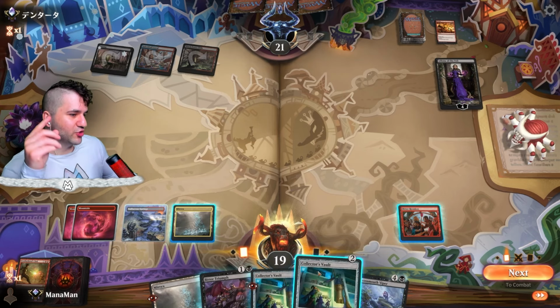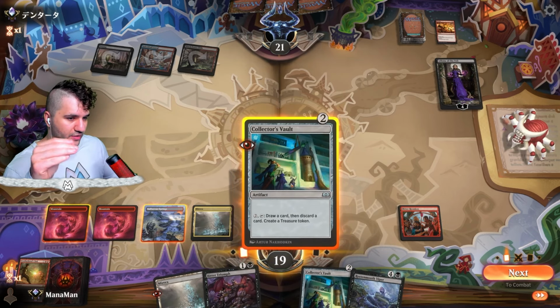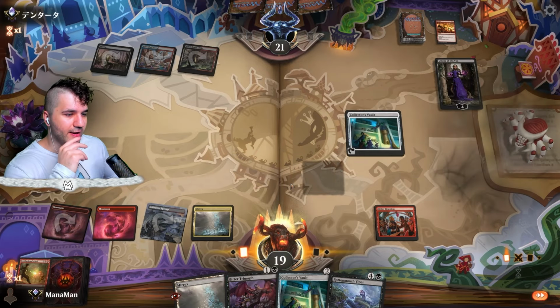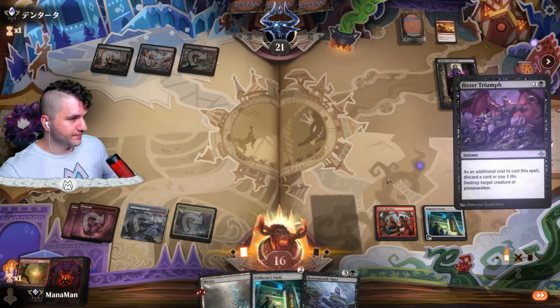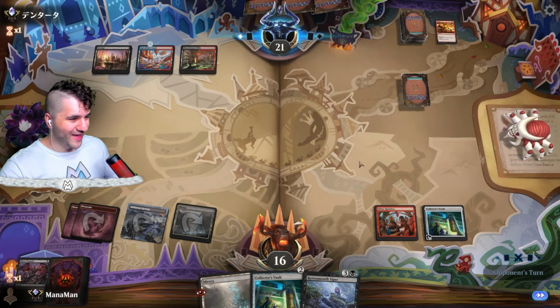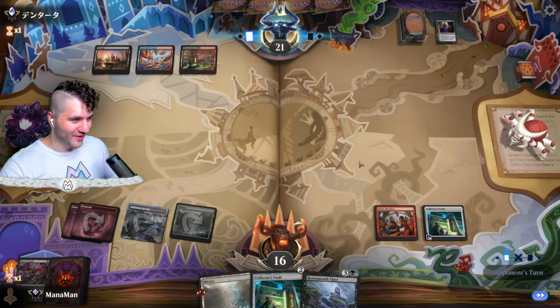So let's make sure we're not getting screwed by the auto-tapper here. No, we're fine, and then Mirrex has the Bitter Triumph. We're fine. Alright. Pay through life? Yeah, that's fine. Being able to just spot remove a Liliana is just absolutely wonderful.